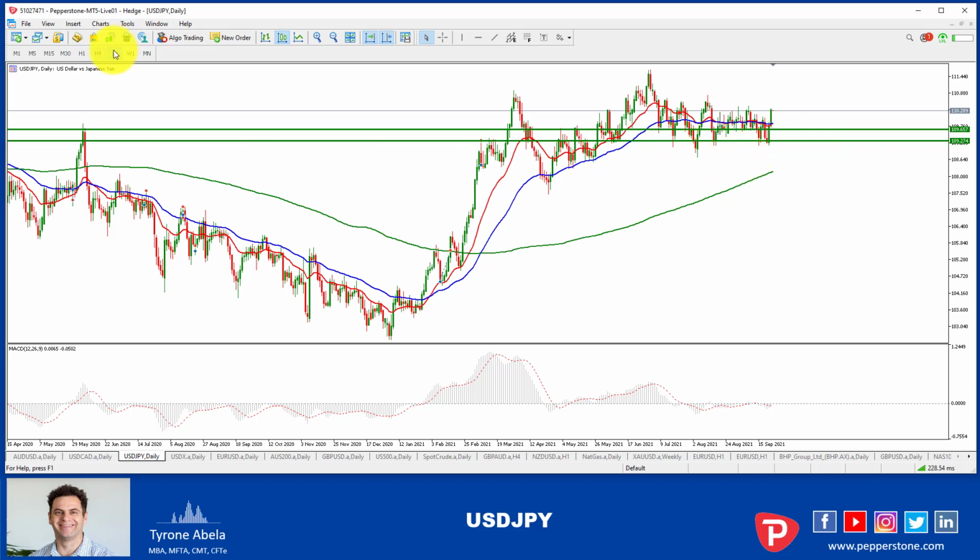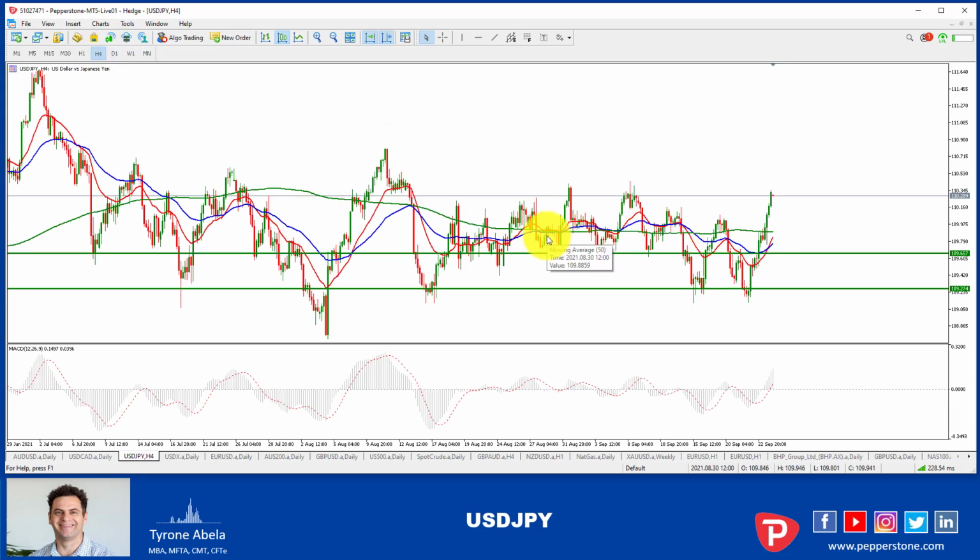But look, at the same time, when we go to the 4 hour, it does highlight a little bit more how you can get into these trades. You can see that it's very, very uniform in its approach from the support and the resistance. So all you're doing is basically trading inside that range until it eventually breaks.